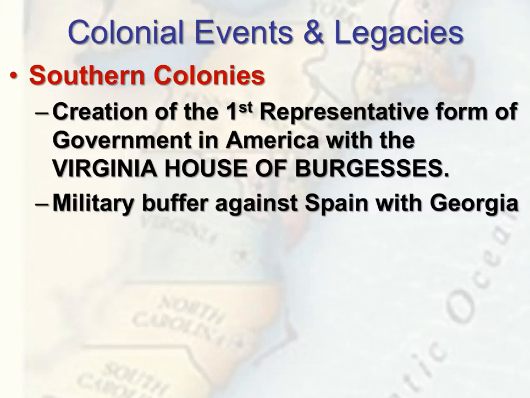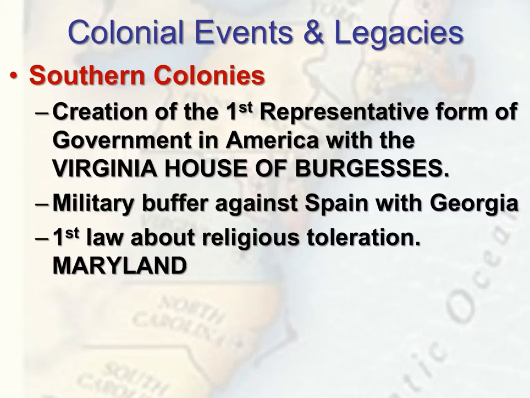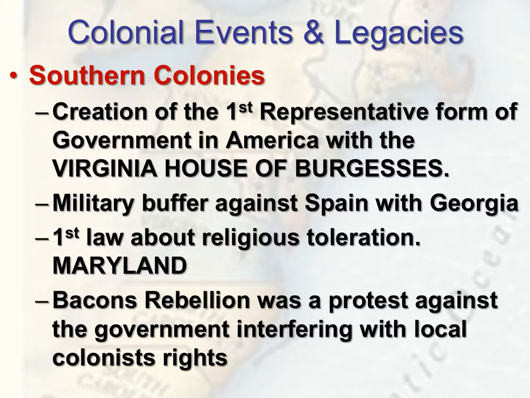I mean, it basically kept Spain from moving north and controlling the East Coast. This was our statement of this is ours with regard to the English. And then obviously a law about toleration in Maryland. That was a huge deal, and the people needed to have a place to come. It was a safe haven where laws dictated everybody's treatment of each other, and Maryland offered that. Didn't include Bacon's Rebellion. It will be part of our story and our legacy, but I'm not going to ask you to know it on this test.